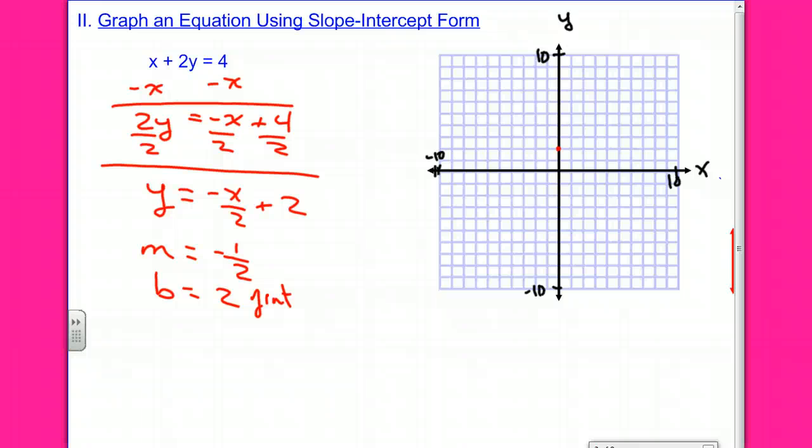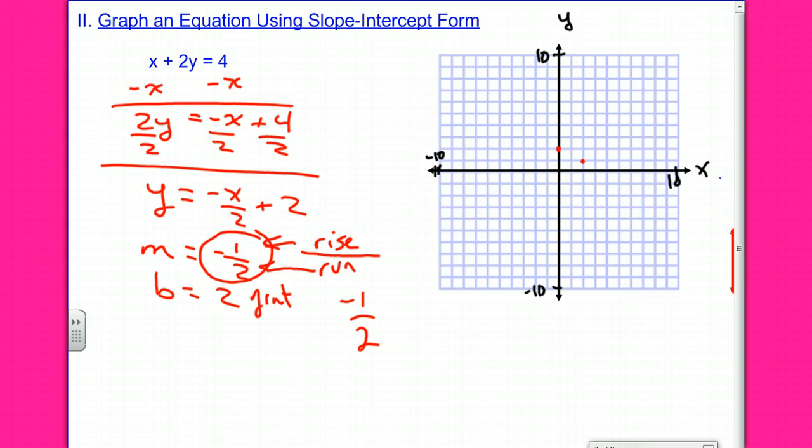If we do this correctly, we have the perfect line. Okay? So we will start there at this y-intercept, and we will use our slope. Okay? So slope is, give me the R words. Slope is what over what? Rise over run. So how far are we gonna rise? -1. We're gonna go down 1, and then we're gonna run, what? +2. Down 1 over 2, and there's a second point. So our slope is -1 over 2.